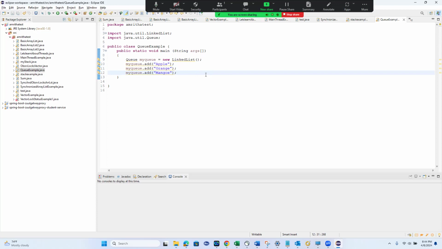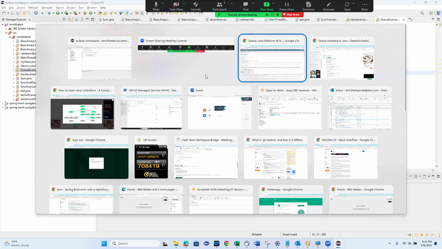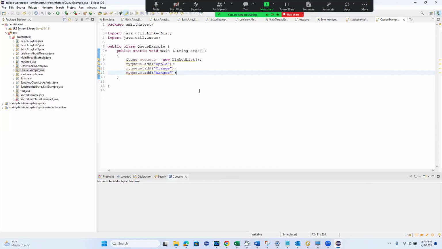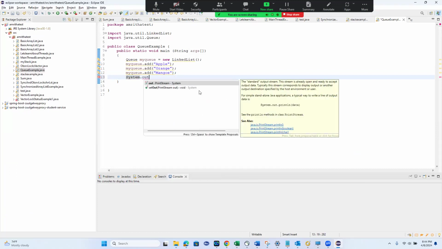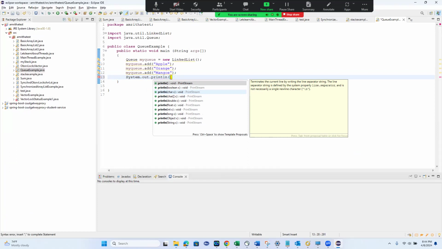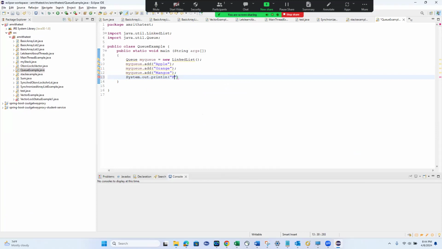What operations are there here? So I used add to add an element. Then I can peek. Let's see if we can peek the first element.